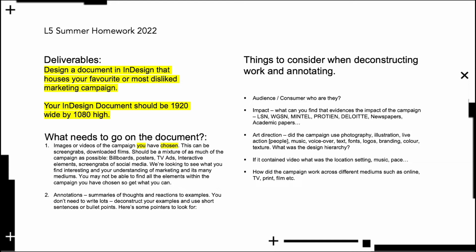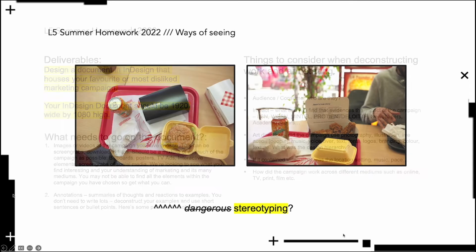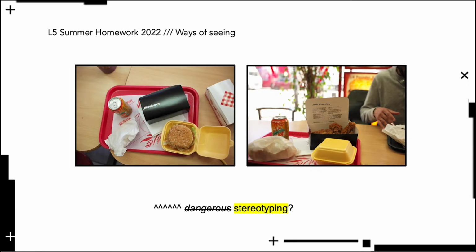We want you to look at how mediums and media is used to create those campaigns that you've chosen. I'm going to talk you through a few things that have influenced me, attracted me, made me notice and stand up and think, whoa, in the world of marketing and PR and advertising. And then at the end part, I'm going to come back to the brief, and I'm going to show you how to lay one of these out in an InDesign document to deconstruct them and show us the kind of thing that we're looking for.